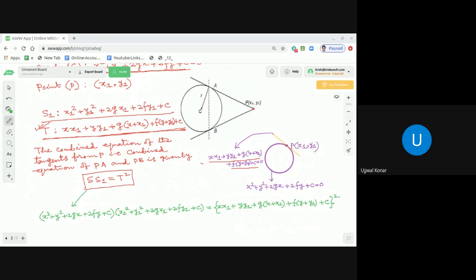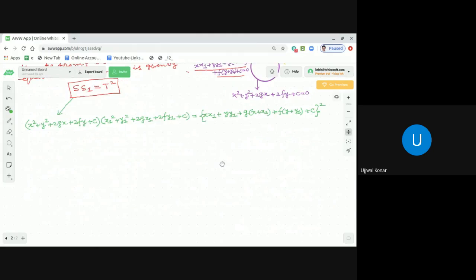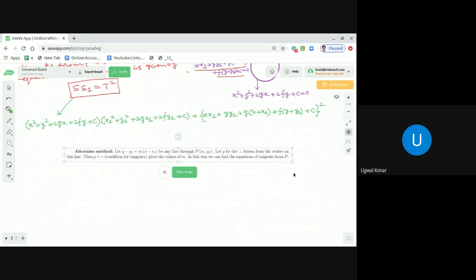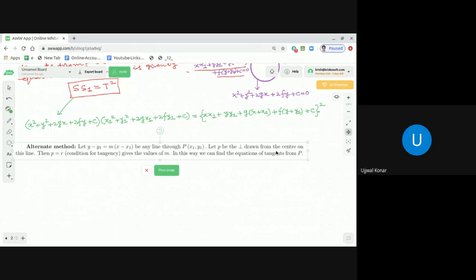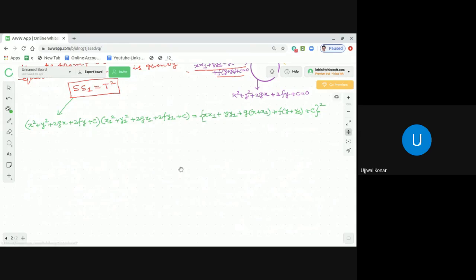That is the radius, the condition for tangency. That will give you the value of m. And that value of m you can apply in the equation to get the equation of the tangent from P. So just for the sake of completeness, let me give you the alternate method, but I'll prefer that you do the method I just taught you. But you can look into the same problem in multiple ways. So what is the alternate method, dear students? Here it is. Let it come, then let me explain.